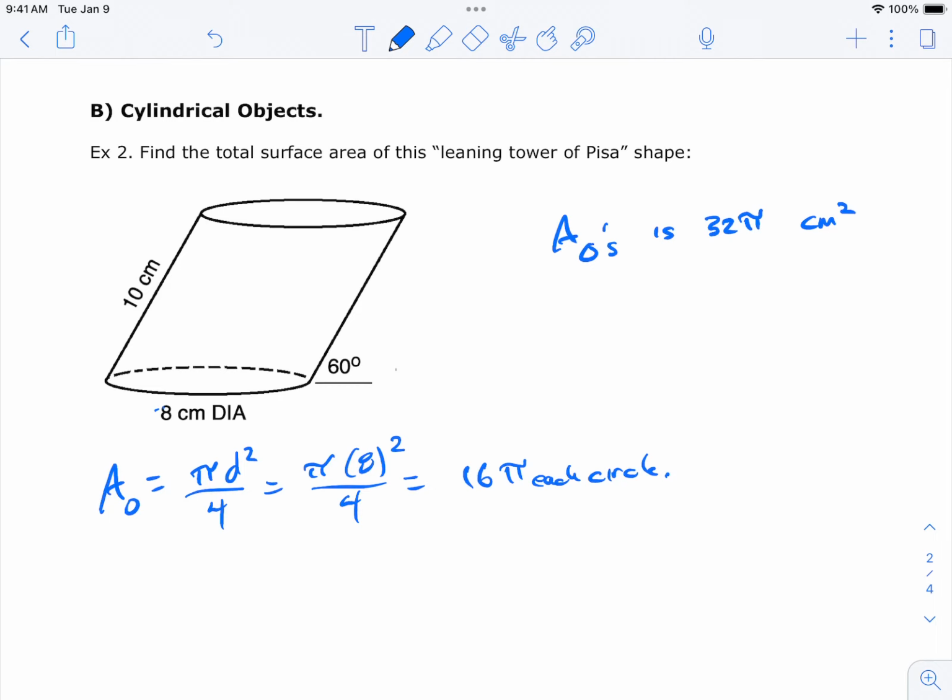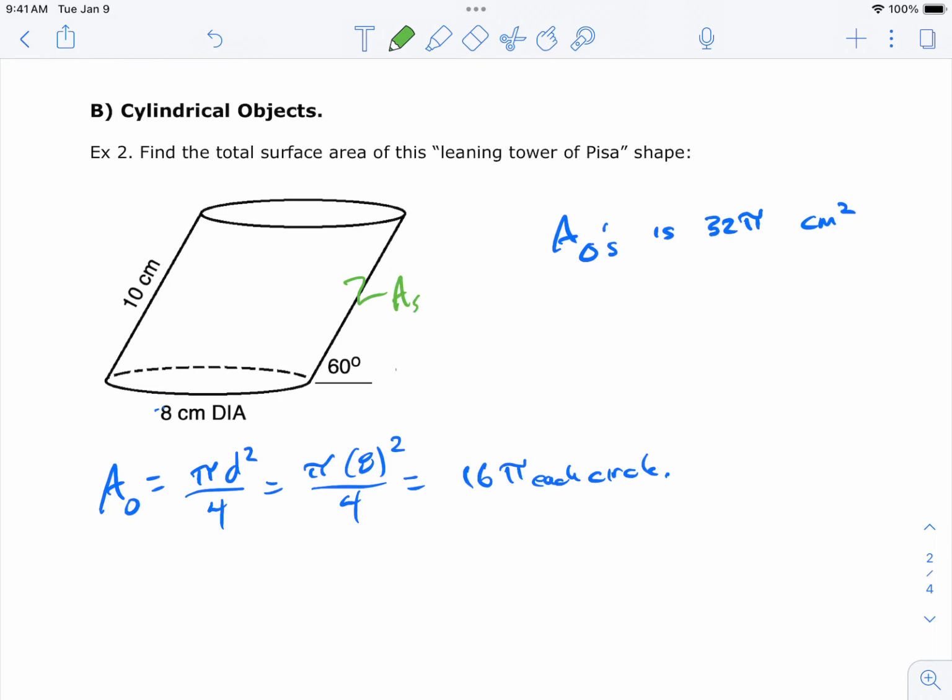You want to think about what units you've got here, right? So I didn't write them in my equation, but they are centimeters, and they're being squared. And so my units are definitely square centimeters. Okay, cool. So just kind of hold on to that for now. Erase some of this goop I just put on there. I don't like too much goop on my solutions. Okay, now I'm going to worry about this slant height.